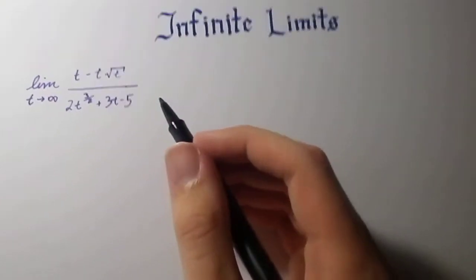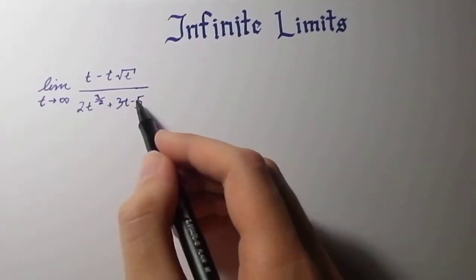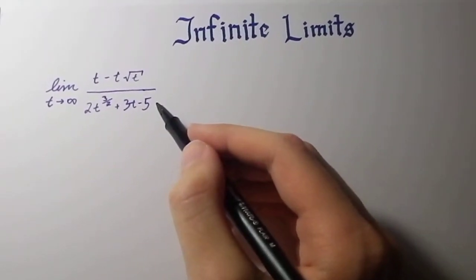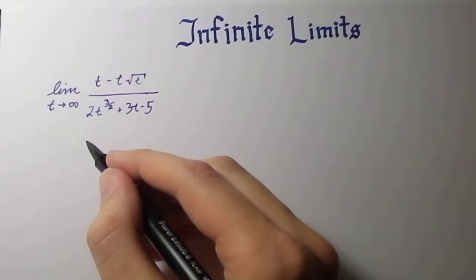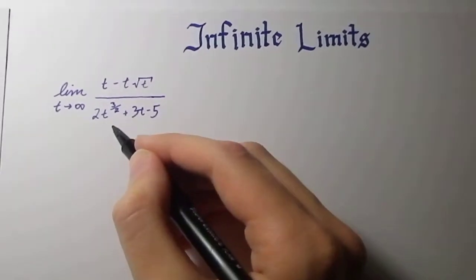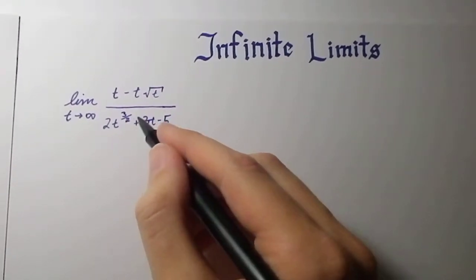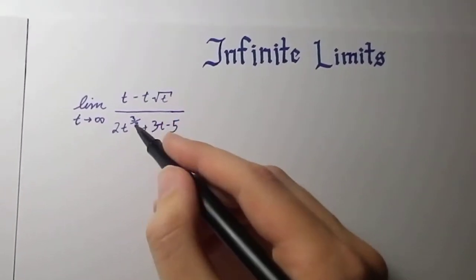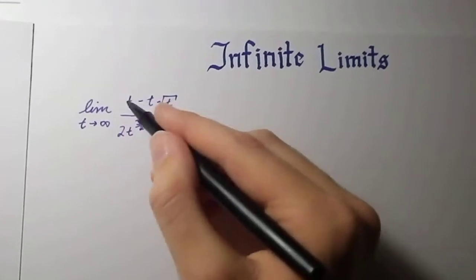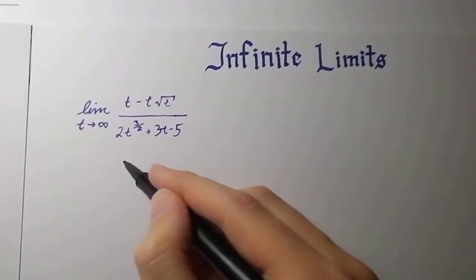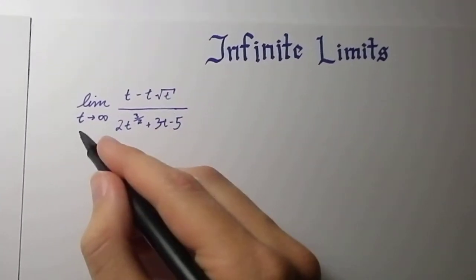We first solve this by dividing all the terms in both the numerator and the denominator by the variable whose degree is the highest that's found in the denominator. What that means is, look at the denominator, take the highest exponent, and divide all the terms by t raised to that exponent, or whatever variable that you're using.